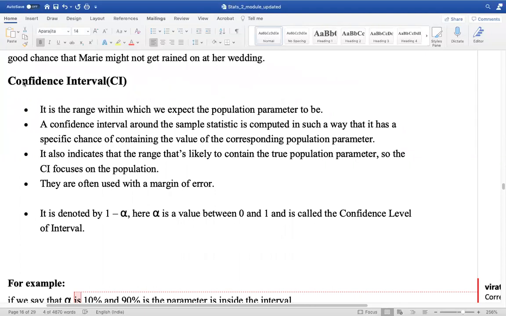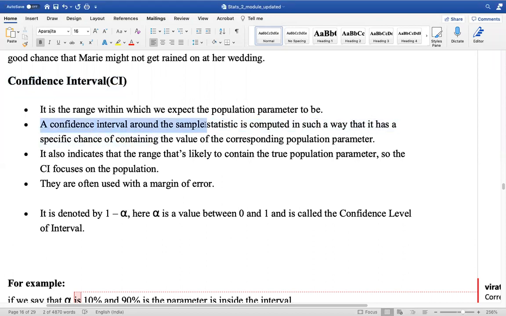Yes, this is very, very important, guys. Confidence intervals, the CI, are very important. Whenever you know only the sample data, such as the sample mean and sample standard deviation, but you don't know the population data, we need to estimate the population parameter. The CI can help us. It is the range within which we expect the population parameter to fall.